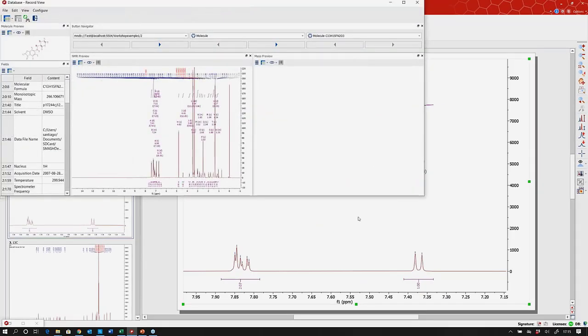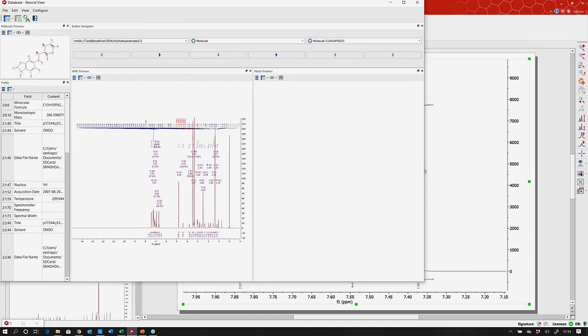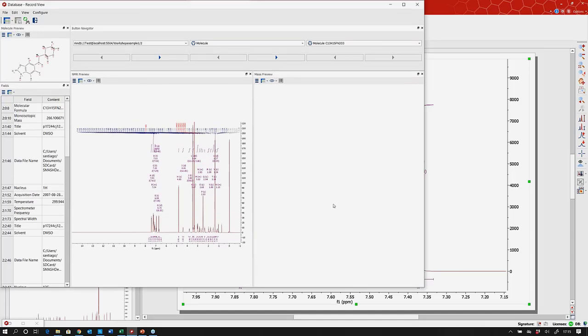The software has now gone to the database, and it has returned, in this case, one spectrum here, which has an aromatic region that contains peaks very similar to the ones that I have there. We do have quite a big tolerance, so we're going to find too many hits, so the tolerance probably needs to be optimized.